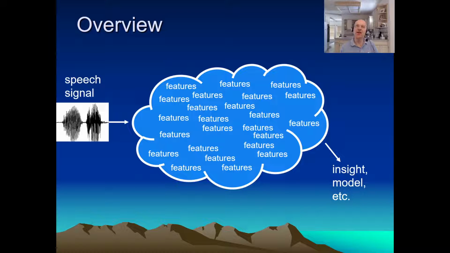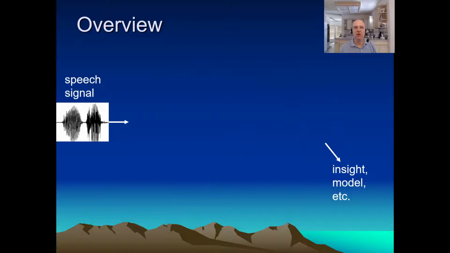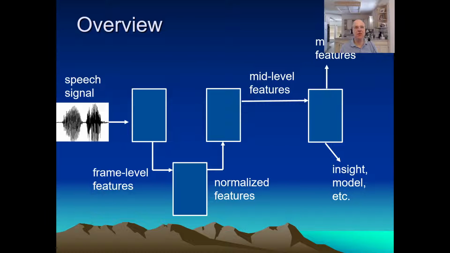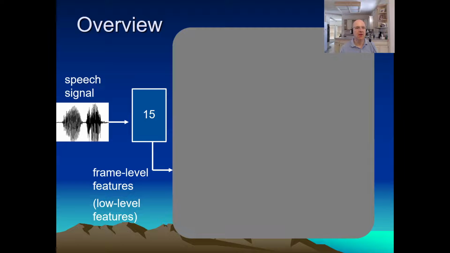It'll continue for the next 4 lectures, actually. They're not just an undifferentiated mass, rather they come in some basic categories, which we can organize in terms of the stages for computing them. So first, there's a process of computing frame-level features, also called low-level features. They're frame-level features because they represent some aspect of the prosody at a small slice, 10 or 20 milliseconds of the signal. These are not things that you can really perceive. They more directly represent articulatory processes.